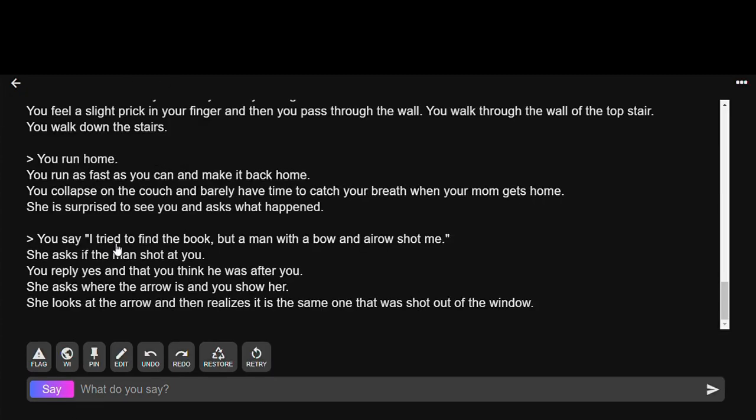She asks if the man shot at you. You reply yes, and that you think he was after you. She asks where the arrow is, and you show her. She looks at the arrow and realizes it's the same one that was shot out of the window. Let's see what she says next.